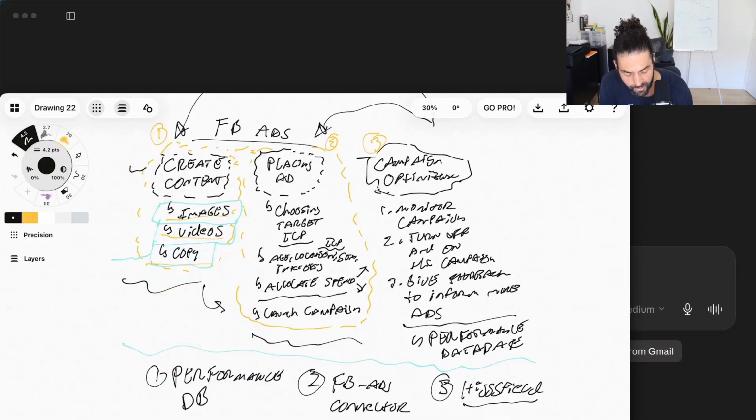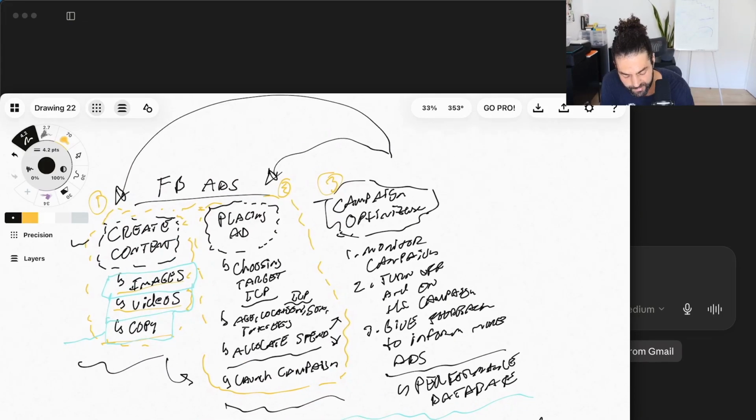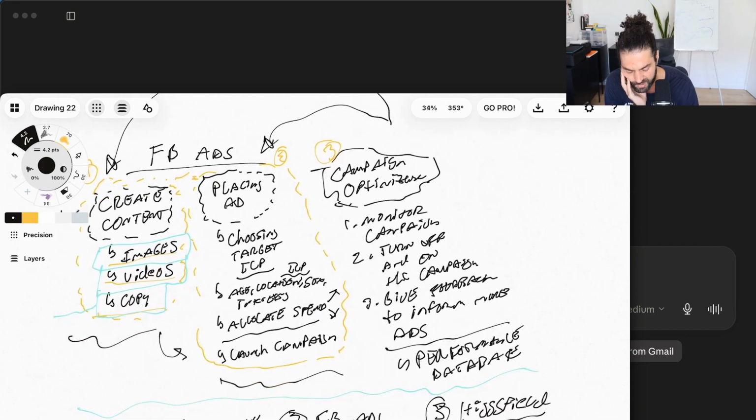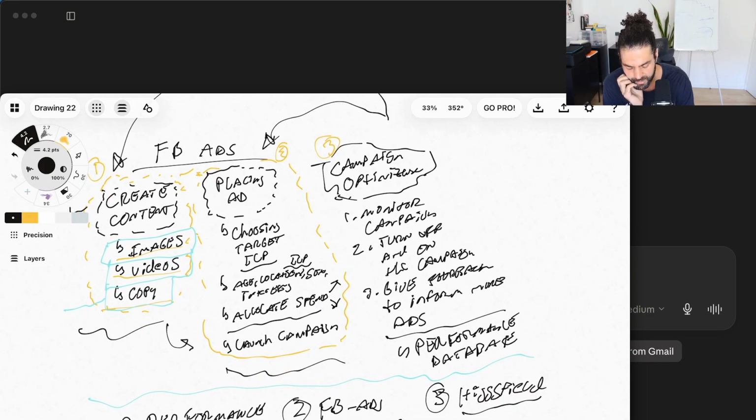And then 4, we also might want to ask ourselves, do we want to have an interface? Is there going to be an interface where we can see the images, where we can see the videos, where we can monitor ads? This part's kind of optional, but I'll just put number 4. We'll call it our ads interface, okay?